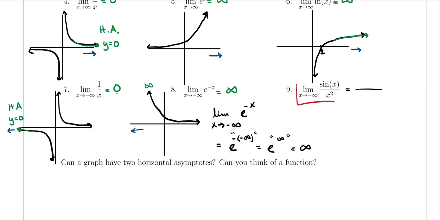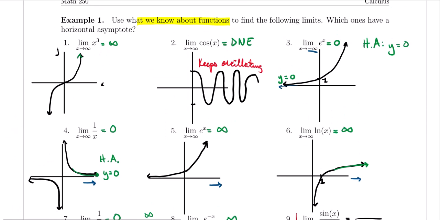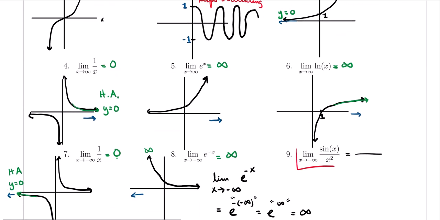Well, I'm going to go ahead and reference our cosine graph. Remember that this cosine graph kept on oscillating between values of 1 and negative 1. Well, the sine function is also oscillating between values that are between negative 1 and 1. You cannot get bigger than 1 or bigger in the negative direction than negative 1. You're trapped there. So it's always going to be a number in this particular interval.